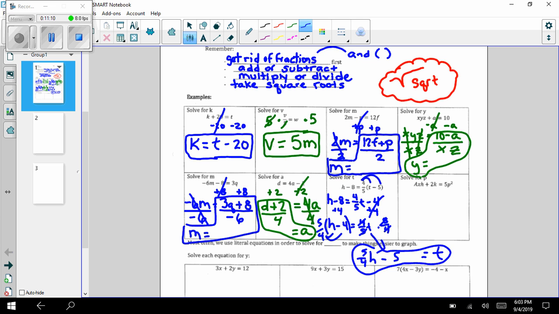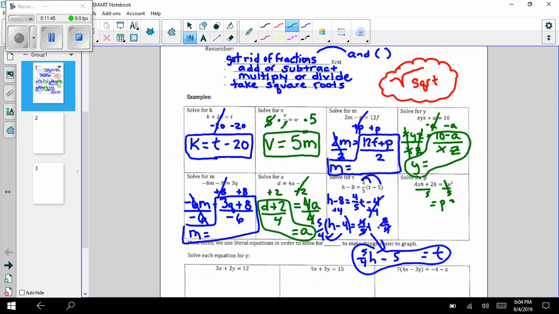All right, last one in this row. It says to solve for p. If you can see under the green here, it says solve for p. P is on the right side, and it looks like it's being divided by 5, and it's squared. So if you take a look up here at our steps, it says lastly to take care of square roots. So we're going to leave that guy for last. But we do need to get rid of the multiply by 5. And the inverse of multiply by 5 is to divide by 5. What I do to one side, I have to do to the other. Cancels out my 5s. I'm left with p squared.